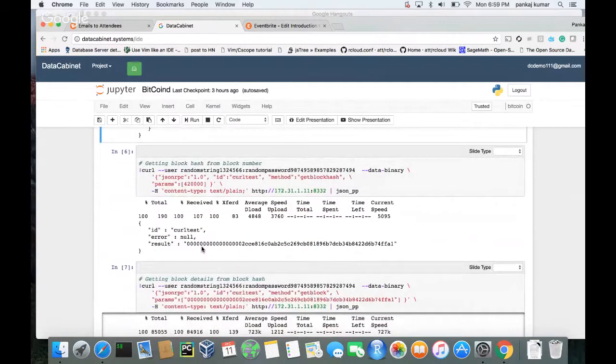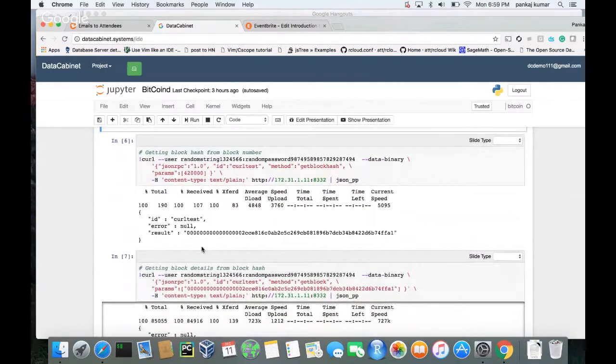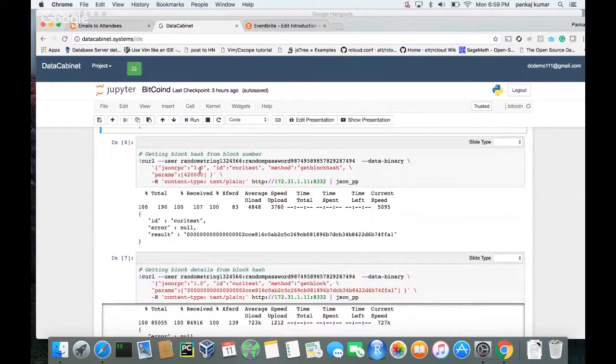Now let's see how a block looks. A block is a collection of transactions. If we query what the block hash is for block number 420,000, then this is the block hash.